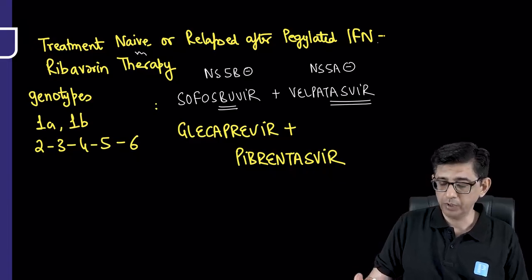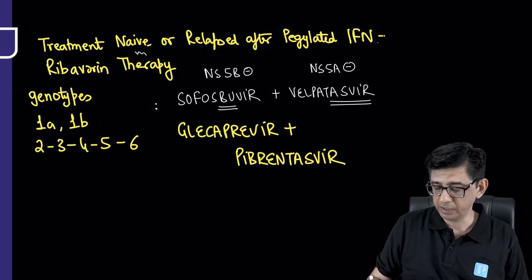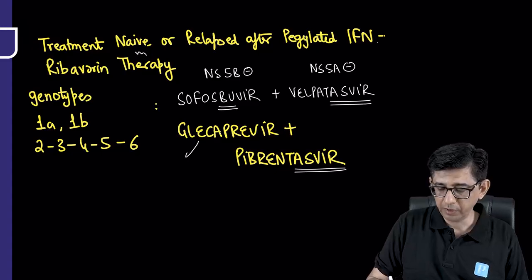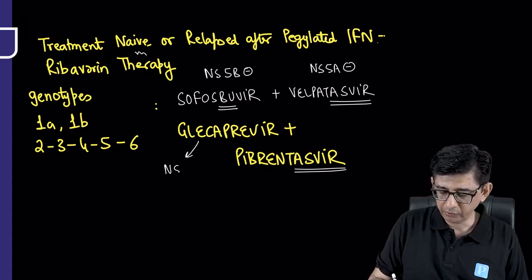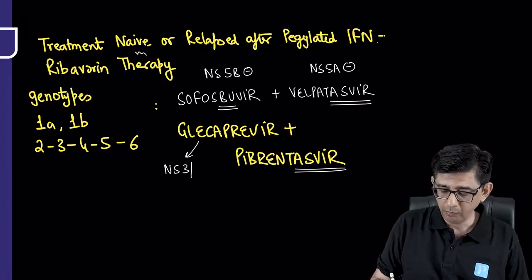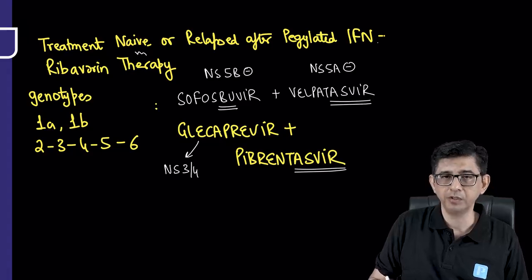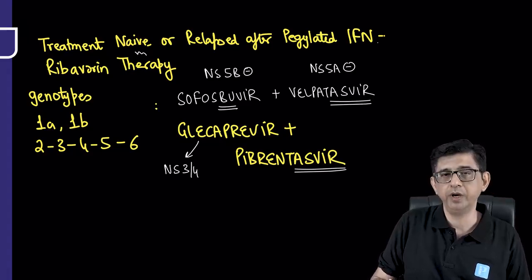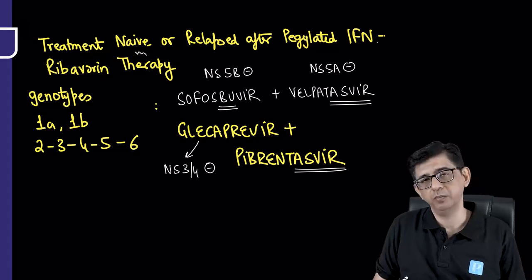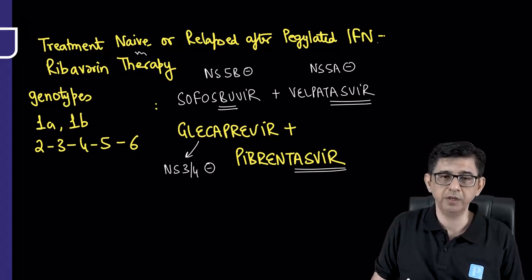Other drugs which are available are like pibrentasvir, that's again ending with asvir, so it's an NS5A inhibitor. And for glecaprevir, all I can make you remember at the moment is this would be against non-structured antigen 3 and 4. But at least you can remember 3, because glyca would have an alphabet E and 3 also has an E present. So this is a non-structured antigen 3, 4 inhibitor, and thereby we'll be able to control the replication of the virus and prevent the development of liver cirrhosis.